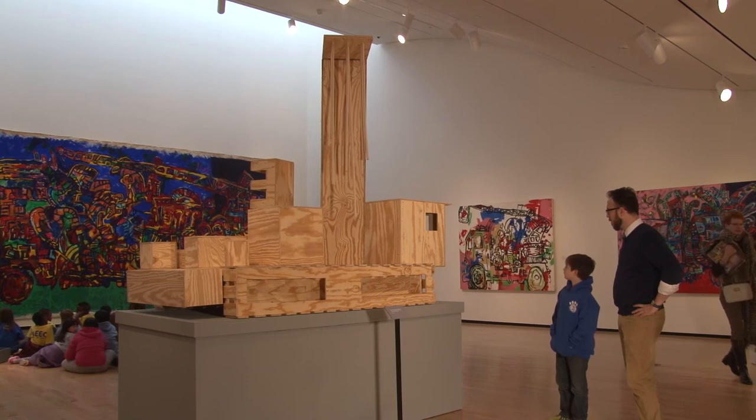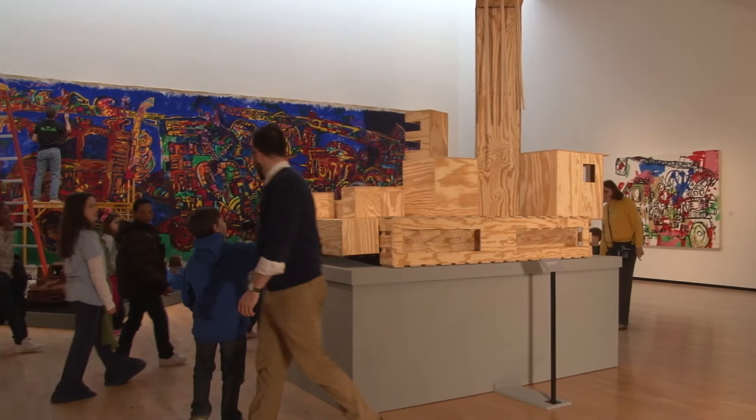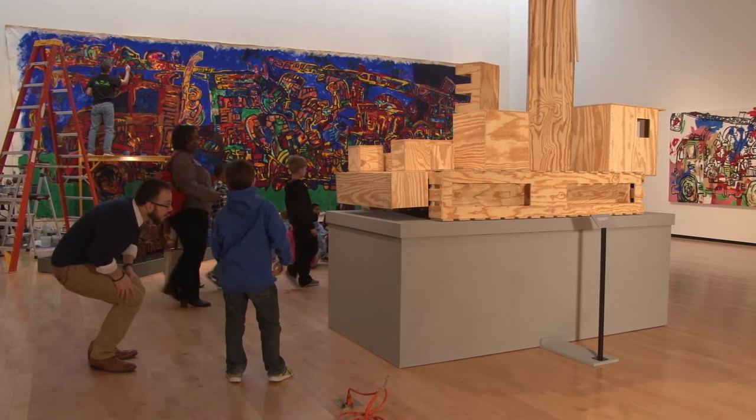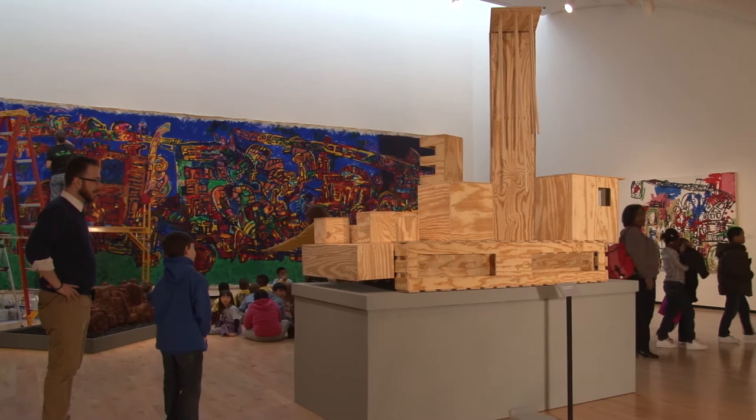I wonder if it's like a bulldozer track. If they were turned a different way, it wouldn't work, right? Yeah. I like how it looks like little crates in the back there. Yeah. And that dent down there — I'm not sure why. Why didn't he do that part of the wheels there? Or why is it just there?